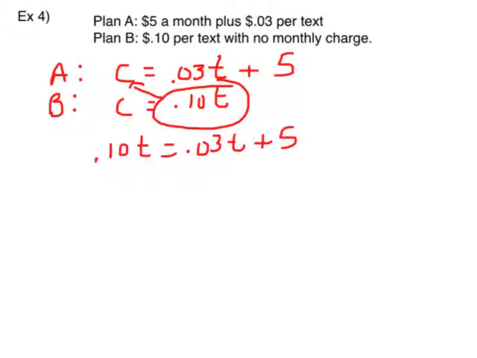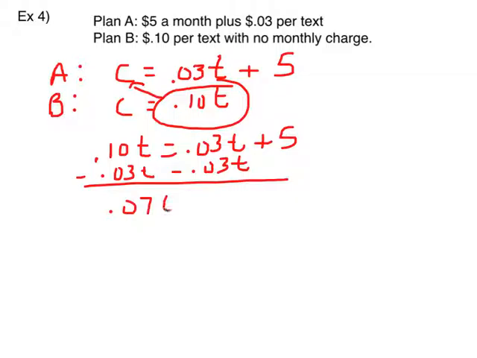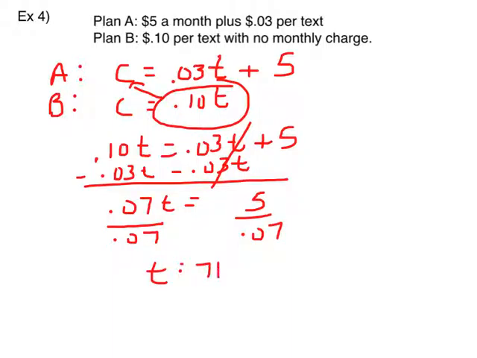Well, when I go to solve that now, obviously there's more cents on the left with the 10 cents, so I'm going to move the 3 cents to the left. So I'll subtract that off. And I will get 0.07 T equals just 5, because these cancel. That's why we did it. And your last step is to divide by 0.07. Divide by 0.07. So T turns out to be 71, if you use your calculator, 0.42857, blah, blah, blah, and it keeps going.